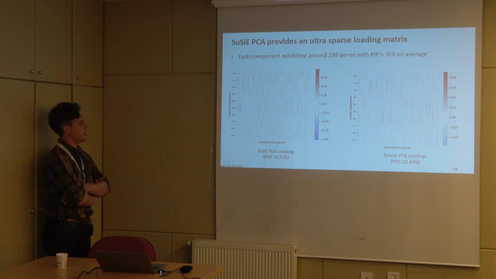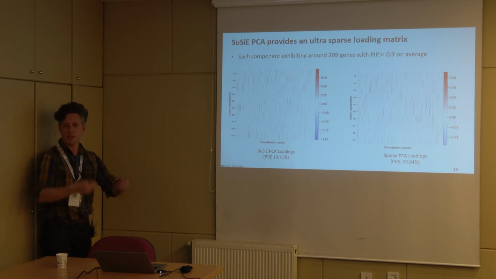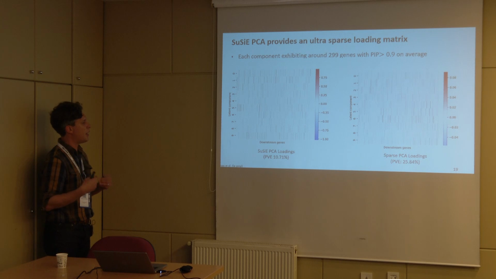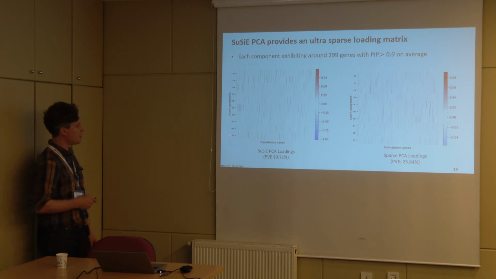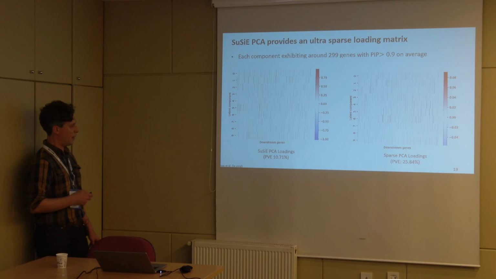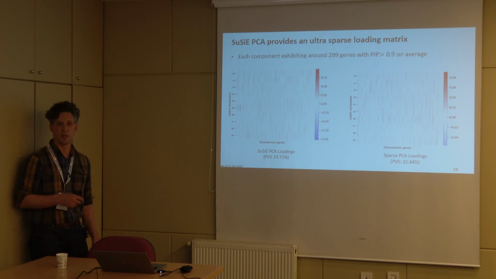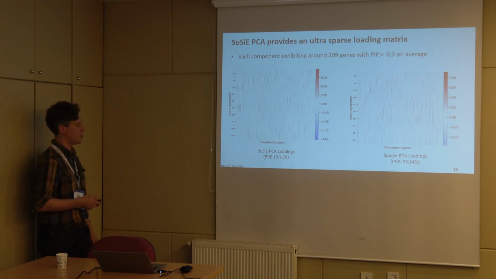Just looking at the heat map of the loadings to see the effect sizes that are learned across this. On the left-hand side, what we have are the loadings across the 10 factors. Again, the scale is a bit different from the one on the right, because if we match this to that scale, this entire matrix would just end up looking white, as the effect size would be too small. So let's just keep that in mind.